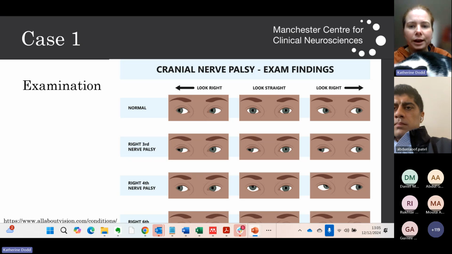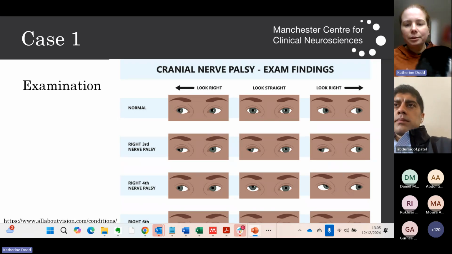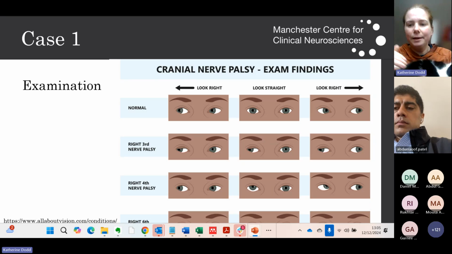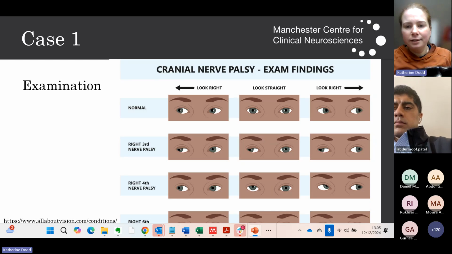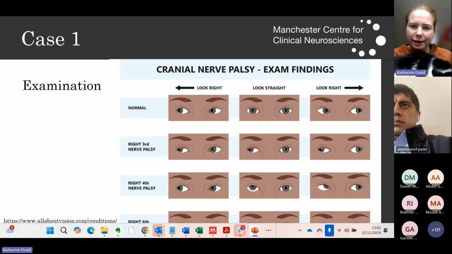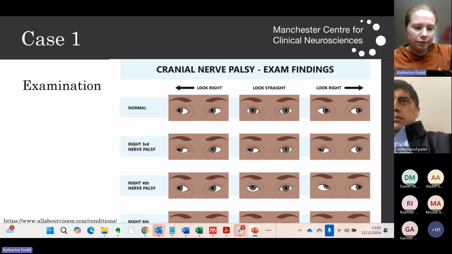So with a third, we know the eye is down and out with a ptosis, plus or minus pupil involvement. The pupil might be large. With a fourth, when you're looking in primary position, the affected eye will be up, it will be higher, and then if you try and look over to the right, the eye will look over to the right but will be up. So the problem patients have with the fourth is in looking down, so they'll often describe difficulties with double vision going downstairs because they can't really look downwards without getting really severe double vision.